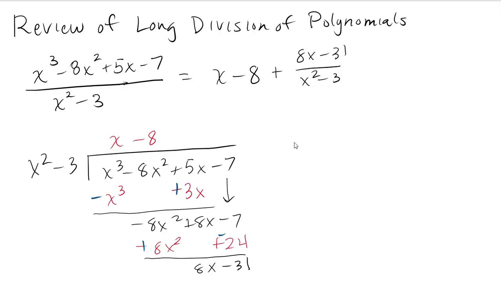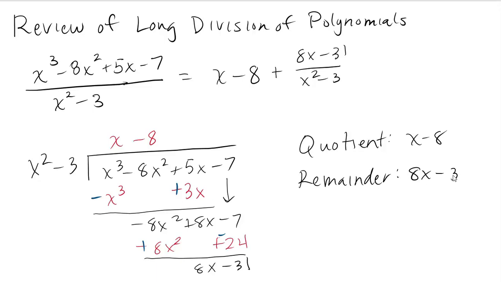Same idea. Another way we could write our answers just to express what the quotient and the remainder are. We could say that the quotient is x minus 8 and that the remainder is 8x minus 31. What's ultimately important to us in the long run is that the remainder isn't 0. Because the remainder isn't 0, that means that x squared minus 3 is not a factor of the original polynomial. Because x squared minus 3 isn't a factor, we would lose interest at this point. As soon as we saw that the remainder isn't 0, we would move on and see if there's some other factor. That's how we're going to use this to try to factor.